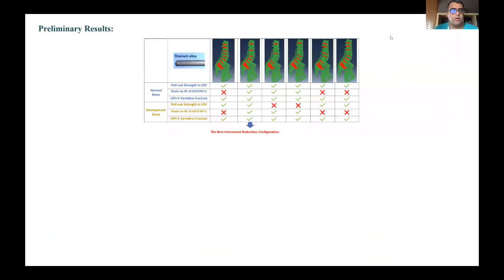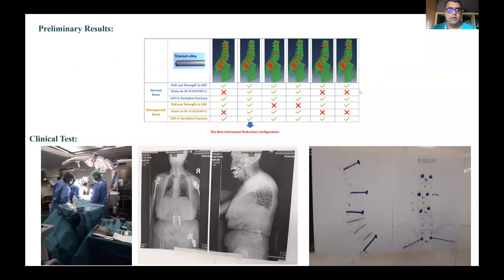Then I tested normal and also supportive vertebra for the titanium rod, and pros and cons analysis revealed that leaving one level of hardware density reduction is the best configuration to prevent the risk of proximal junction failure. Finally, thanks to a spine surgeon, we could use these computational results for hardware density reduction in a real spine surgery in Hospital del Mar.